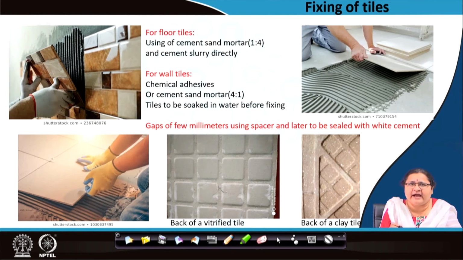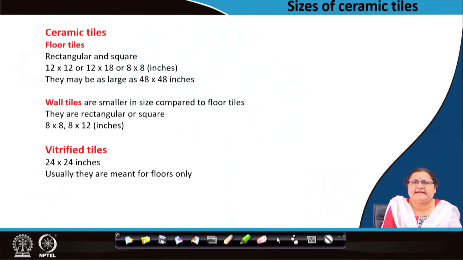So, every item has its particular or typical workmanship. So, tile sizes, as I told you, in the market there are so many types of sizes, but what you take from this is the wall tiles are the smallest. You see 8 cross 8, it may be even 4 cross 8, it may be 8 cross 12, but not more than that, because there is a chance of falling. Whereas floor tiles, ceramic tiles in particular, are usually found in 1 feet by 1 feet, that is 12 cross 12 inches, or maybe 18 cross 18, 16 cross 16 inches.